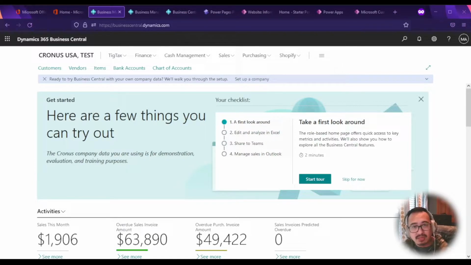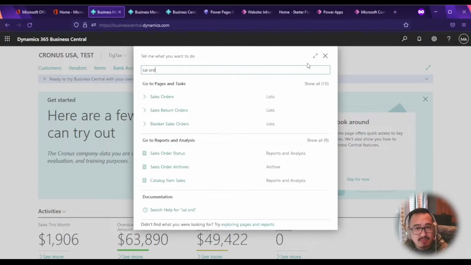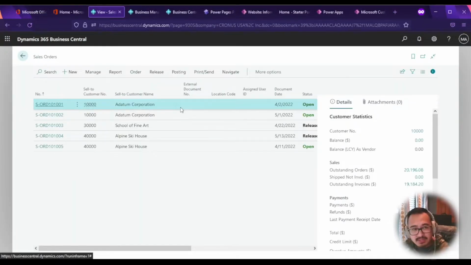So without further ado, let's go ahead and go through a very easy way to personalize your pages, your workspace, without involving a developer. So first things first, anything and anywhere in Business Central you can personalize. So for example, if you are on an order entry page, if I open up a sales order or even a list, you can also personalize. So for example, I'm in a sales order list.